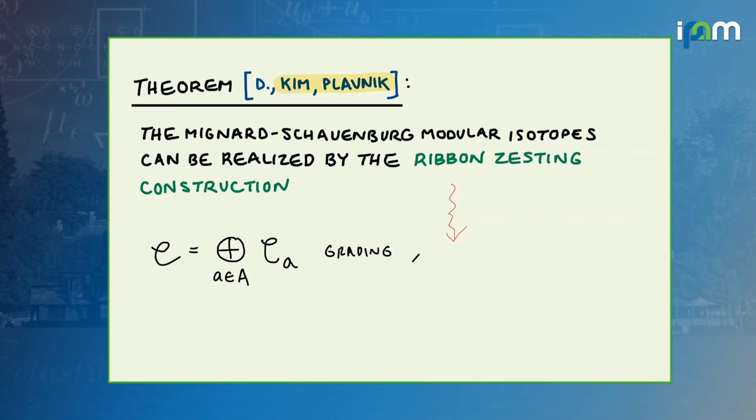It means that if we take something in the A-graded component and tensor with something in the B-graded component, let me write this down properly, then we get something in the AB graded component. And I am going to use multiplicative notation for A, even though it's an abelian group. So sorry. Okay, so this is in C_{AB}.